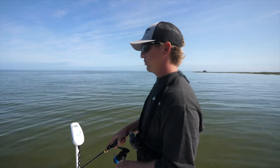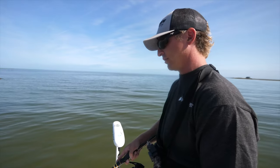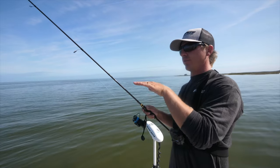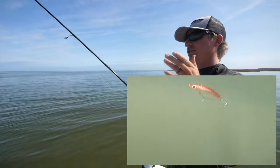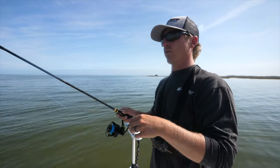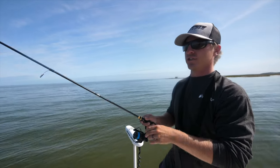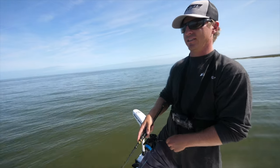Some of the biggest trout are caught on a Paul Brown. You can also jig it up — keep it up in the water column by pointing your rod tip more vertical. Pointing your rod tip up is going to give it the action of swimming upward, which looks really awesome because it kind of looks like a mullet trying to escape a predator fish, and that just really entices a bite. You can also point your rod tip up when you're fishing over really shallow water — like in Texas where you're fishing in literally a foot and a half of water.